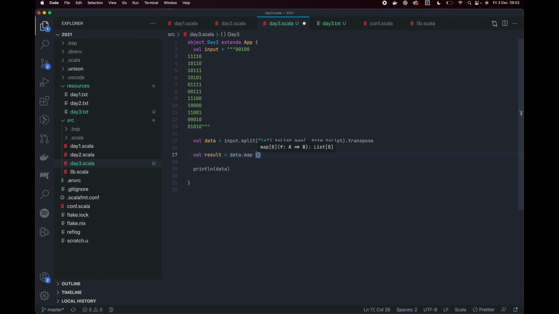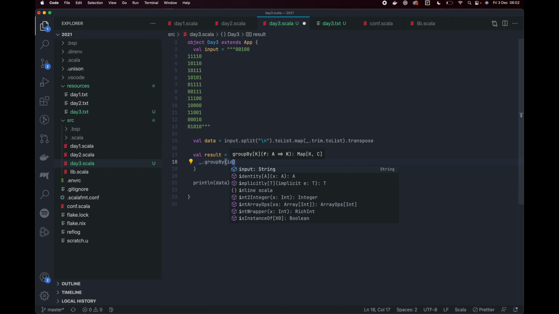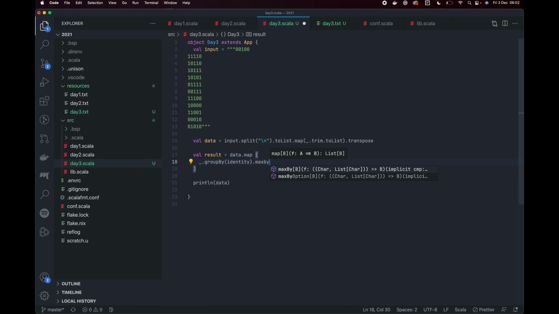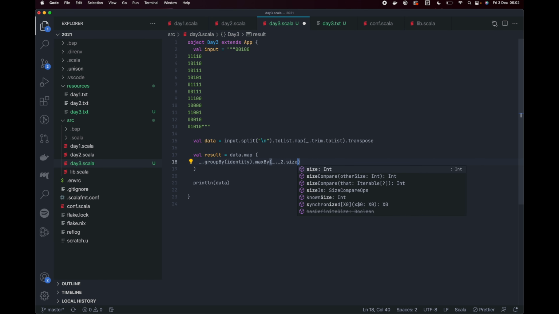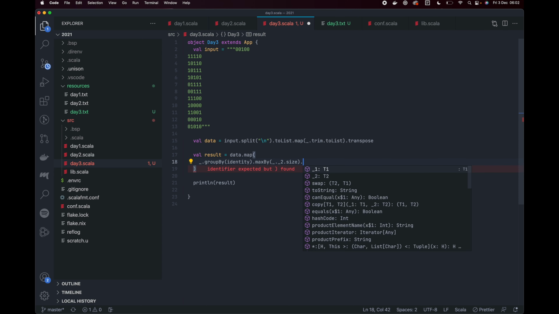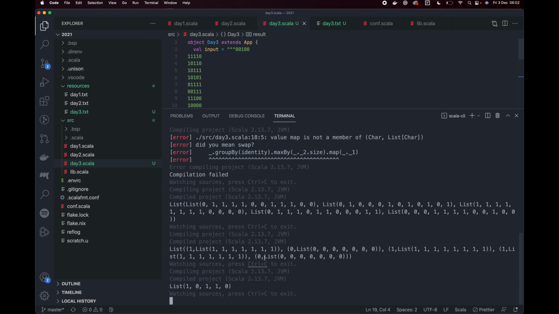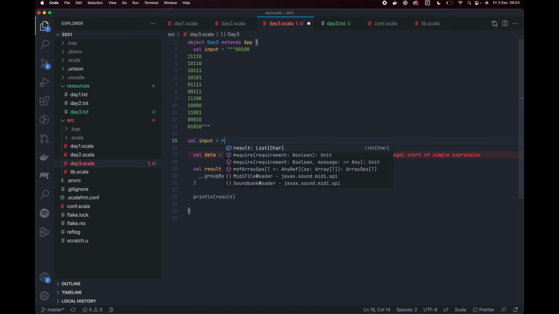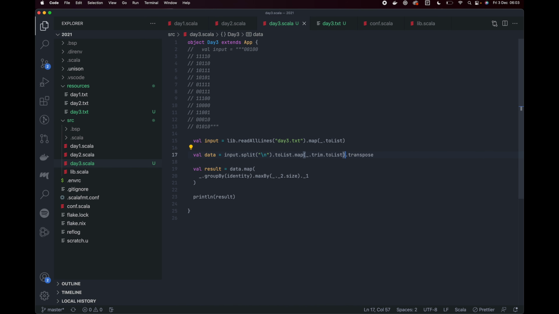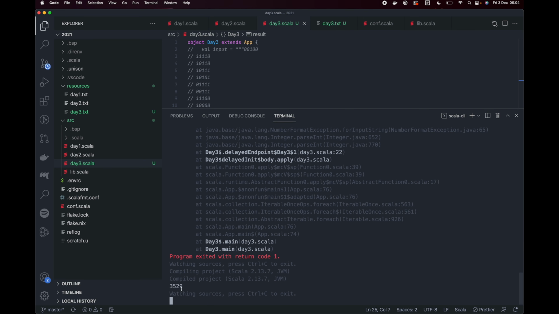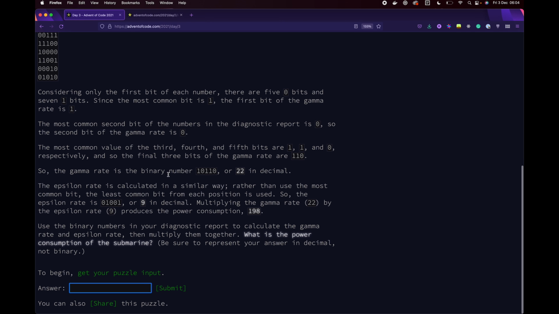So for every line, which is now basically what we originally had as a column, I would group it by identity and take the max value of that map by size, and then extract the key of that entry, which was the original character that we needed. I realized the output was the same as the example, so I took my real input and tried to use it. So I turned my result into a list of binary numbers and tried to parse it to a decimal integer. I took that result and submitted it as my solution, but it was wrong.